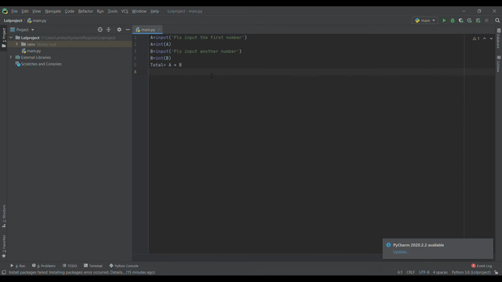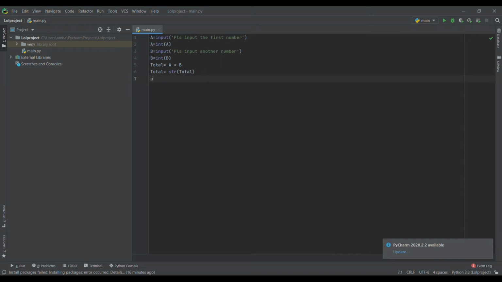And then we will write total equals str total. So this specifies that this total variable is a string value. So a string value is simply a value for taking variables, adding variables.